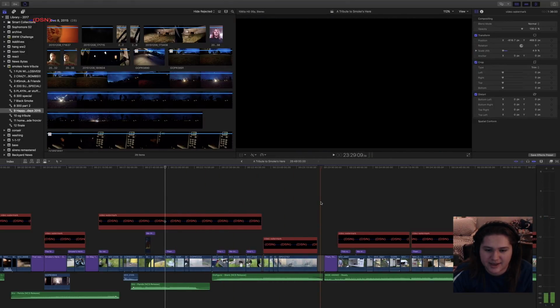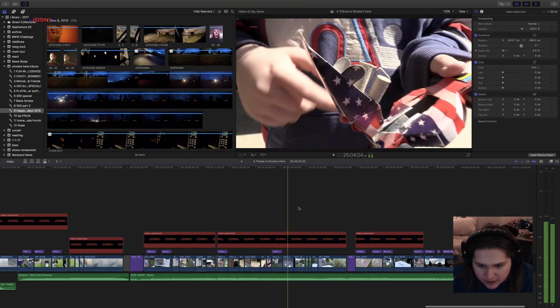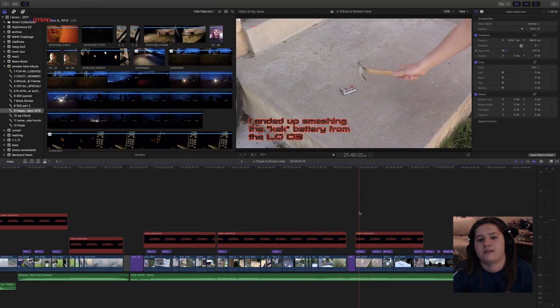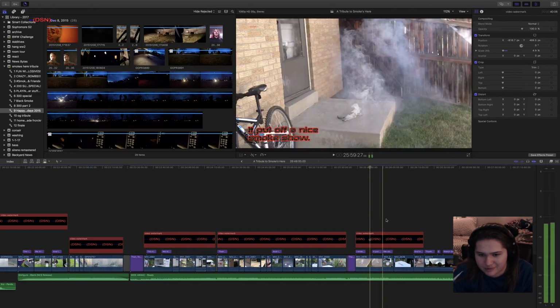Now, I did put in this gap before the finale episode part of the tribute. Now, this is another part where there were a few shots that never made it into the original release of the finale, like me smashing this LG G3 battery. Came out pretty nice.